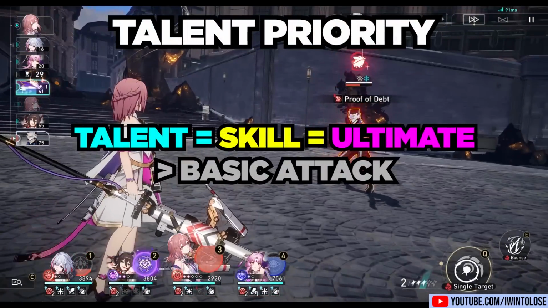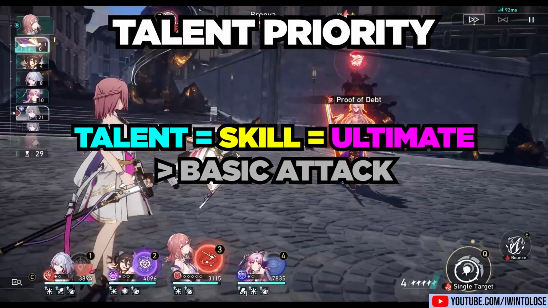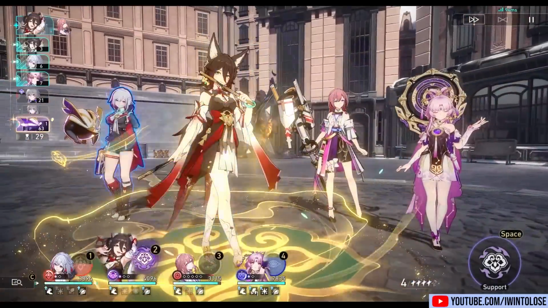As for talent priority, I would level her talent, skill, and ultimate pretty much equally. I'd also level up her basic attack since they're cheaper to level and also not useless. Anyway, now that we've gone over the basics, let's talk about the nitty gritty for those of you nerds like me that are out there.